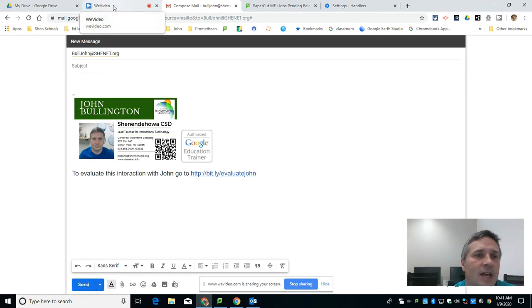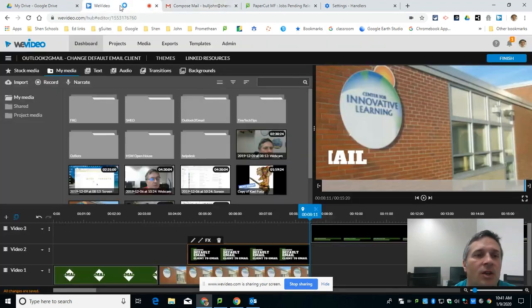So that's how you change the default setting on a Windows machine so that Gmail becomes your default for email links and not Outlook. You will have to do that on any machine that you sit at that's different from your normal one. It is a machine setting, not an account setting. All right? Have fun.